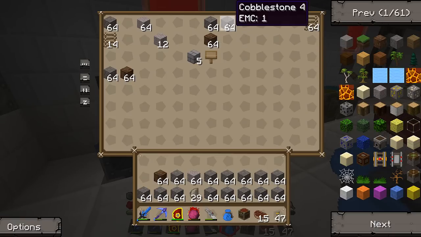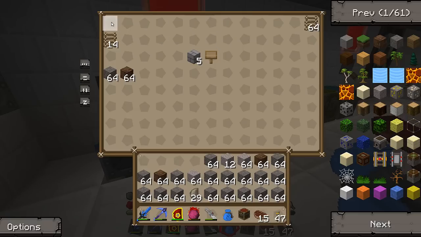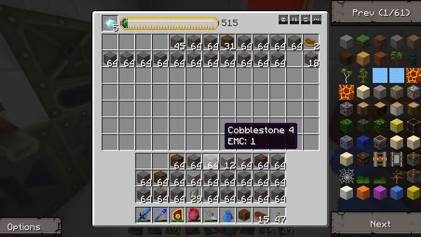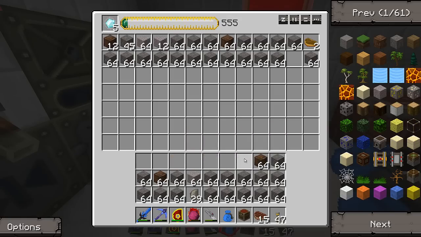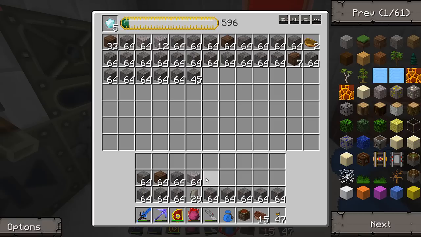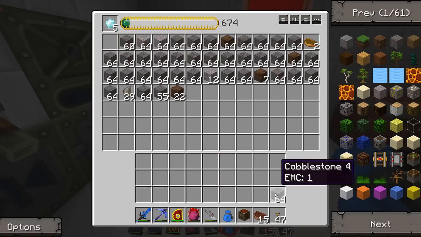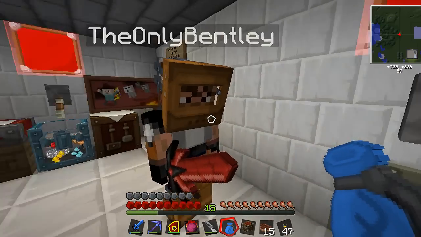Hold on, I'm in my bag. I'm in my alchemy bag right now. Ooh. Oh, why did you put the tungsten in here? Tungsten goes in here. You have a special tungsten one? No, tungsten goes in the energy converter as soon as you get it.